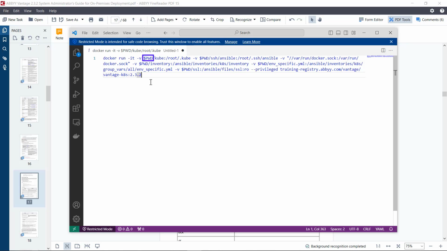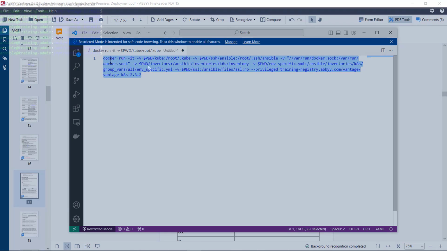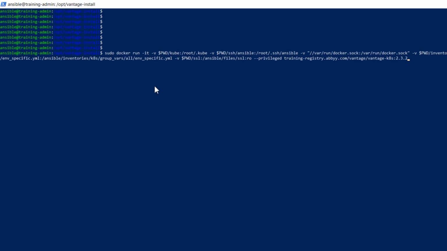In our case, it's /opt/vantage-install. Okay, good. Now let's copy the command and execute it. Here, bash-4.4 indicates that I'm inside the installer container now.